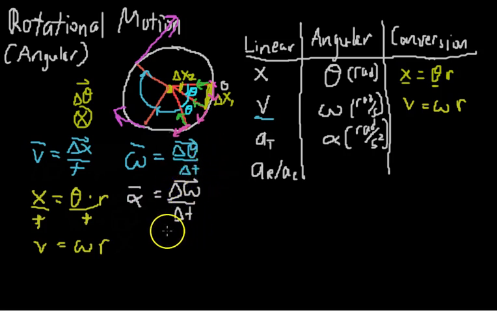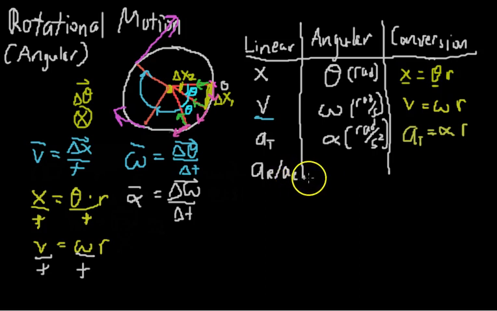And the conversion between them, once again, we just do the same thing. We divide everything by time. So divide this by time, divide this by time, and ultimately we get this, which is a tangential equals alpha times r. Okay, and this is meters per second squared. This is meters and radians per second squared. So if we take radians per second squared, multiply by meters, we end up with meters per second squared. So that's the basic idea behind all of these different things.